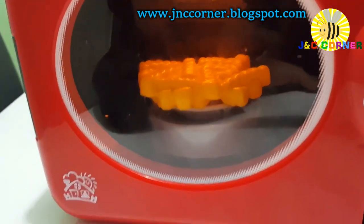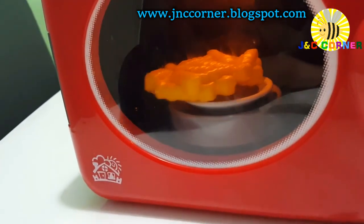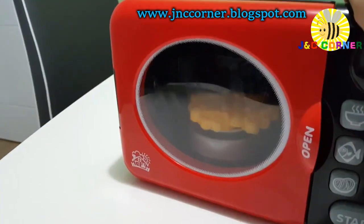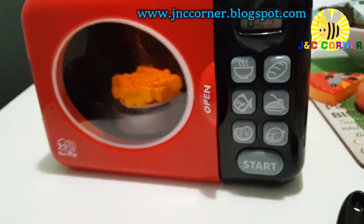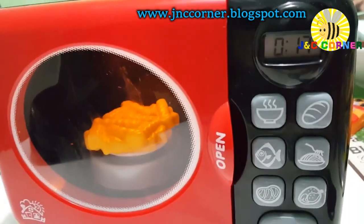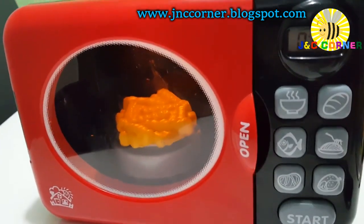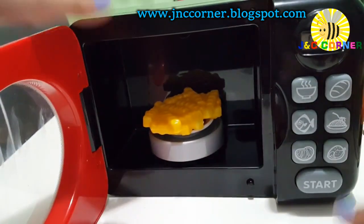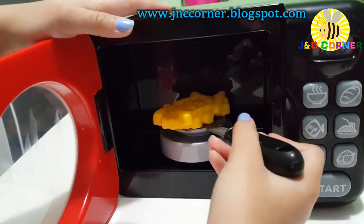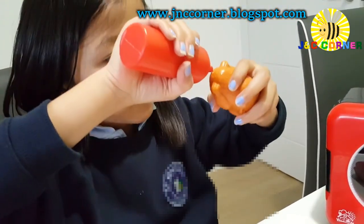There you go, it's turning around. It's working. Oh, it almost fell. Oh no, it fell off on the side. So when you stop it, it stops, but you can resume it by pressing the start button. And there you go, we're nearly done. Toot-toot! We're done! I'm gonna use the spatula for this. Guys, I forgot to stuff my chicken with ketchup!